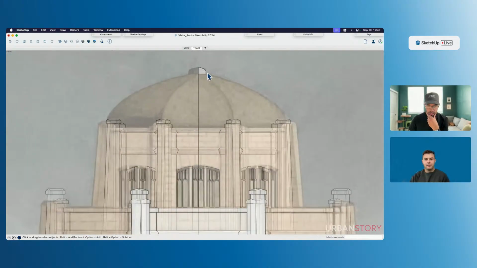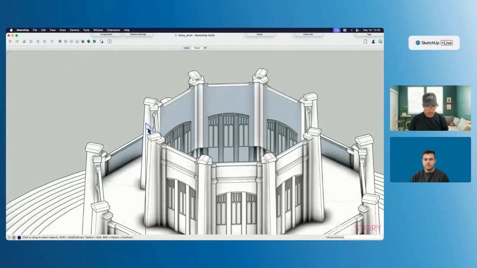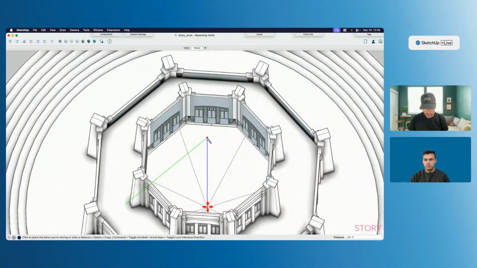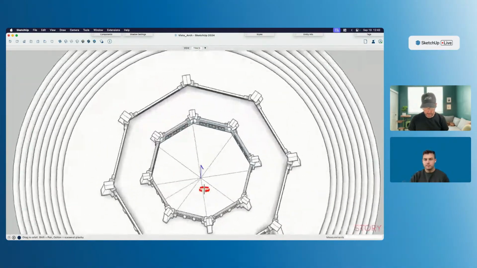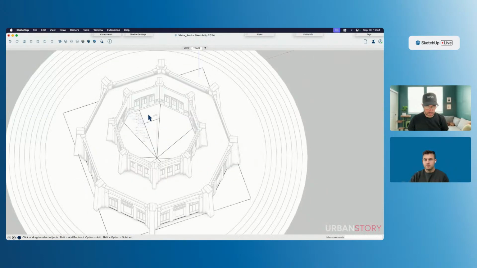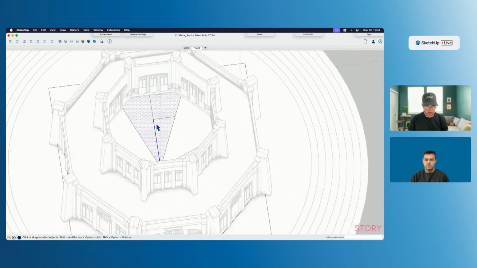All right, here's what I did. I drew a line because I need to know where the roof generally stops. So that's there. What I want to do is move this to the center line. That's why we have this little center line, so we know that it's centered. Then we're going to grab a pie slice. But I'm not going to grab half a pie slice. I want to grab a whole pie slice.